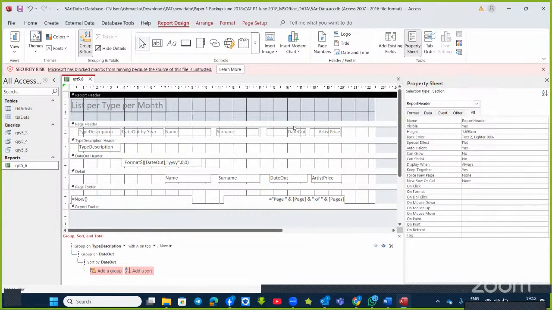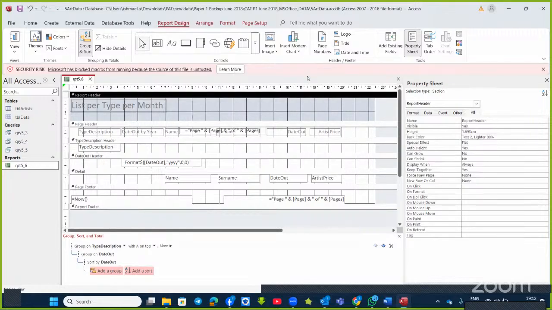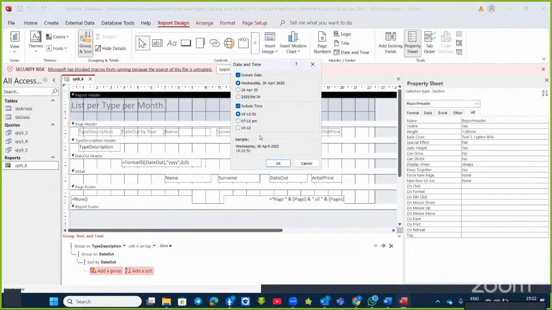So when we edit it, it will be in the header section. Let's do it again. Sorry, not page numbers. Date and time, and then okay.